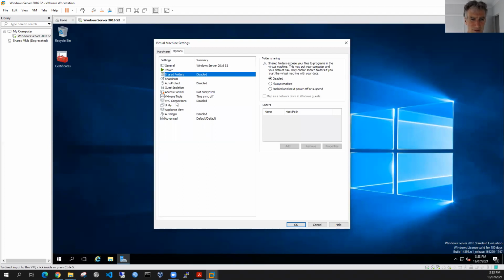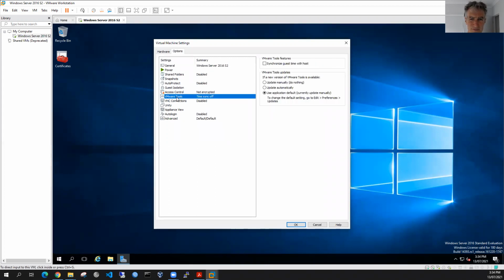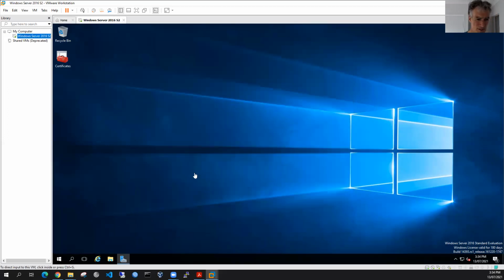What have we got here? We've got snapshots, auto protect, access control, VMware tools. It's probably going to work. Let's have a look.